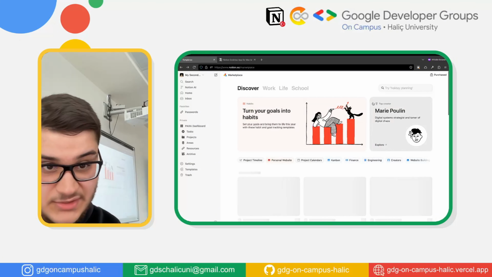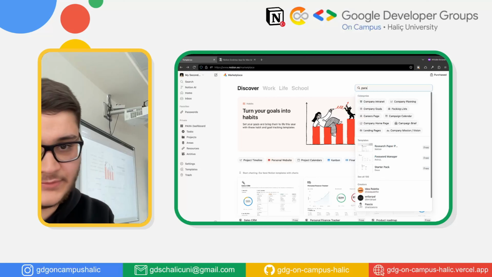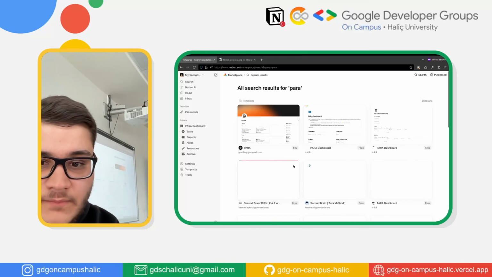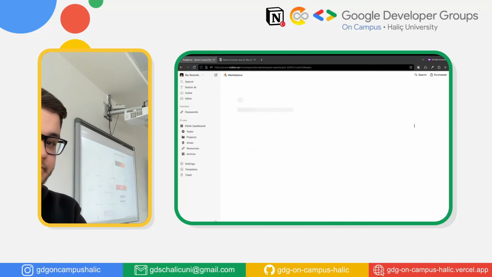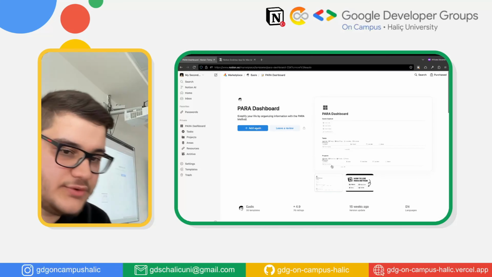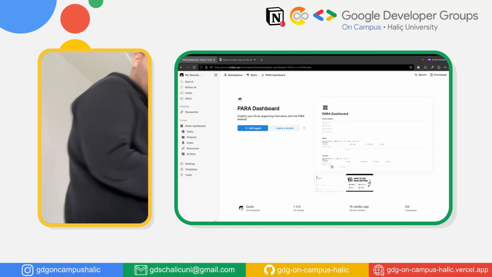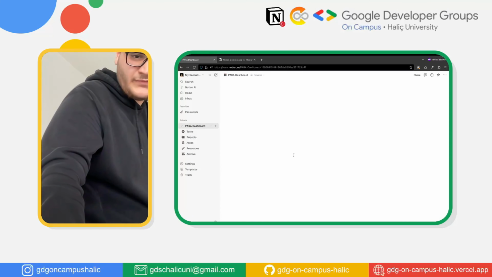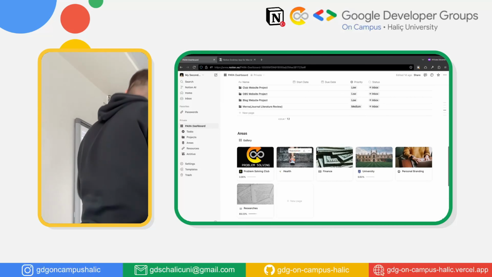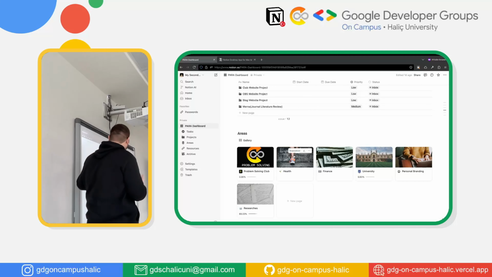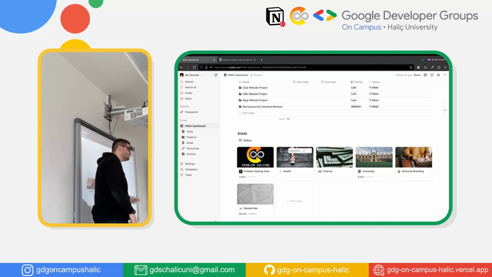Oh no, this is $19. See all. Yeah, this one. It's free, but when you download it, it will be empty. So for example, in my case, if you go to my dashboards, the finance one, I took it from another template and put it inside this template. Then the next one, I took from another template and put it here. Personal brand, health, those I built myself.